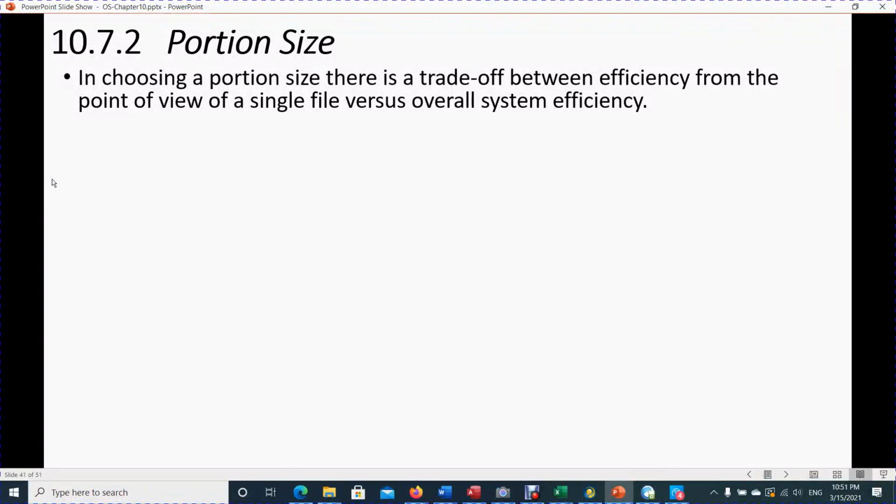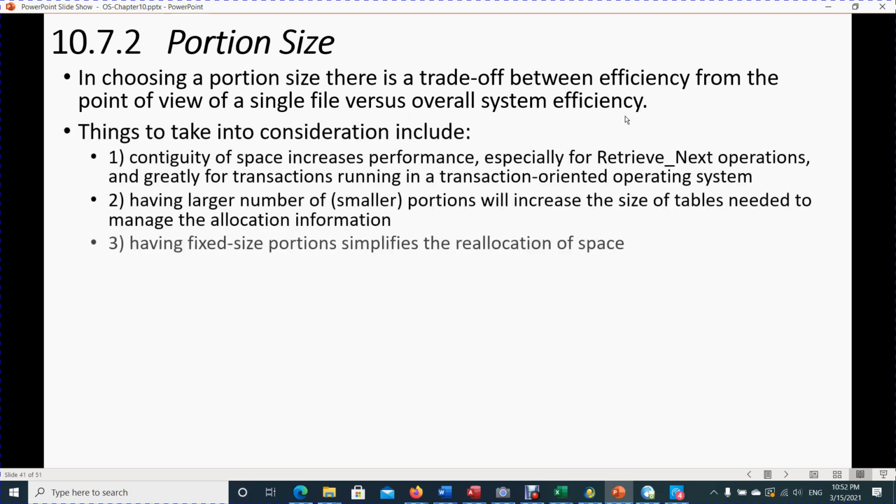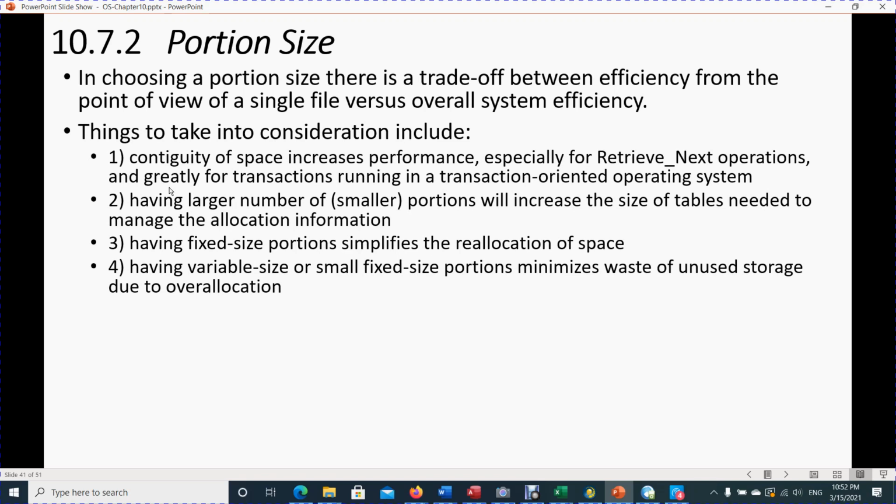When you're choosing a portion size, there's a trade-off between efficiency for dealing with a single file as opposed to efficiency for the system as a whole. Some of the things you have to take into consideration: contiguity of space would increase performance, especially for retrieve next operations and for transactions running in a transaction-oriented operating system.